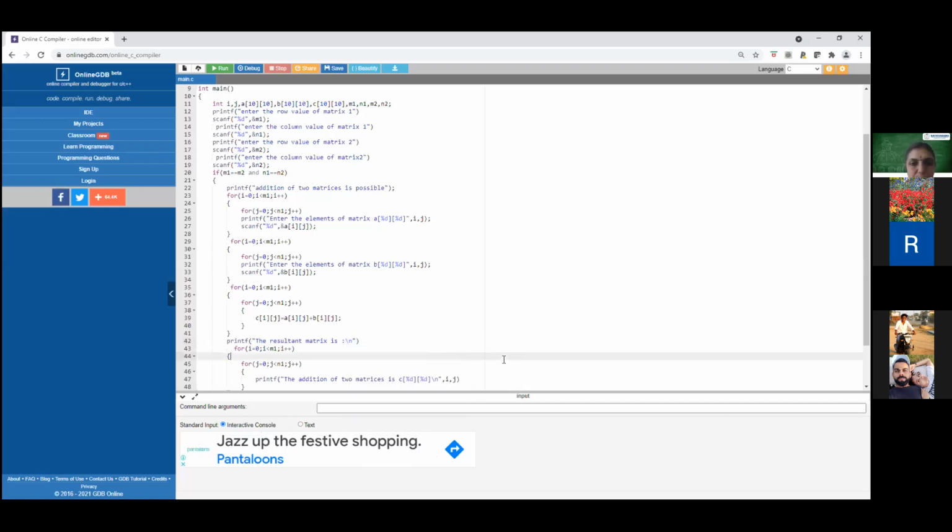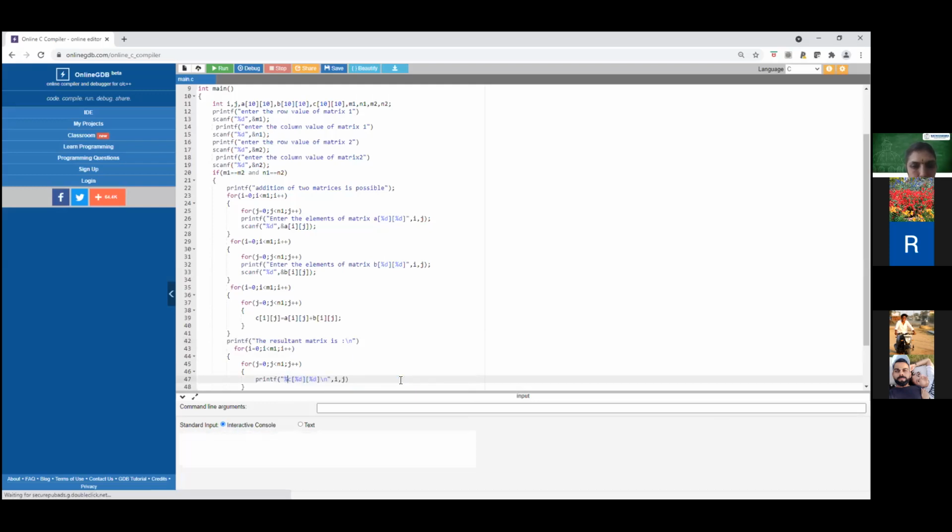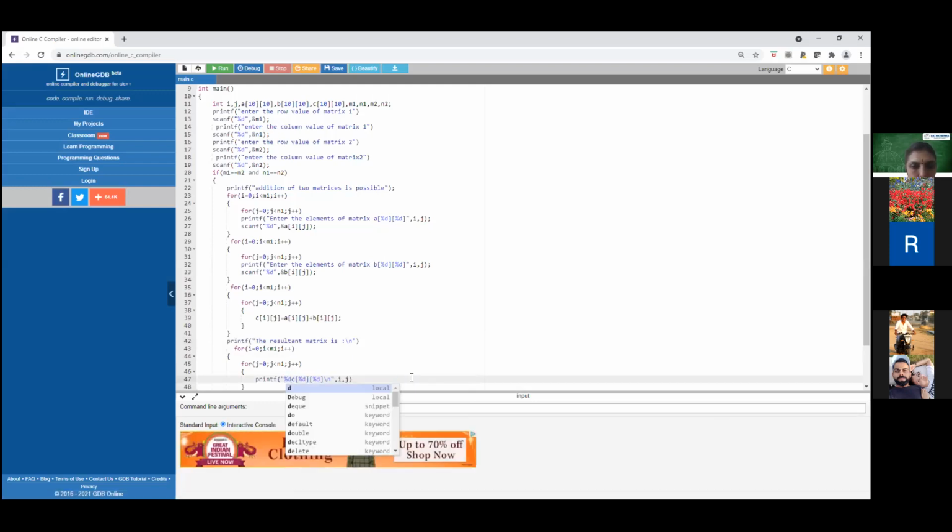What is the purpose of slash n and slash t? Can anyone tell me? Slash n means it will print in the next line. And t means in the horizontal way, a tab space.